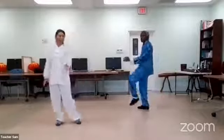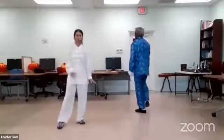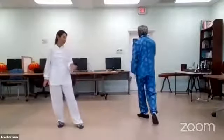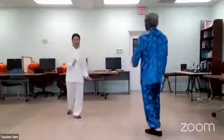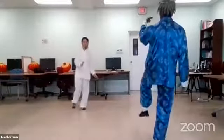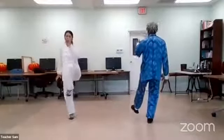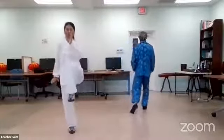I'm going to turn so you see the back view. And if you have the room to watch the screen and step backward, please do so. So as you step backward, you're going to put the toes down. Shift the weight to the heel and lift the foot in front. Toes down, heel, lift the front foot. Toes, heel, lift. Toes, heel, lift. Going forward. Heel, toes, lift. Heel, toes, lift. Heel, toes, lift. Heel, toes, lift.